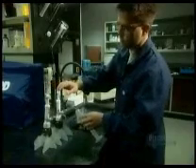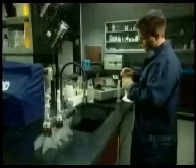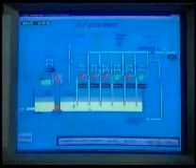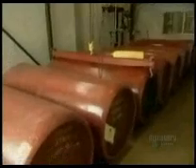But the water is still teeming with bacteria and viruses, so it has to be disinfected. They add 1.9 milligrams of chlorine per liter of water, enough to kill off those germs and bugs. They also add a mineral called silicate to prevent calcium buildup from blocking our water pipes. The treatment plant sends water samples to government inspectors who continuously monitor the water supply to ensure it meets safety standards. The amount of chlorine remaining in our drinking water is 0.6 milligrams per liter. The chlorine gas the plant uses is highly toxic — should any leak out, emergency teams would have to evacuate a 10-kilometer radius. So the plant stores the drums of chlorine in a high-security area.